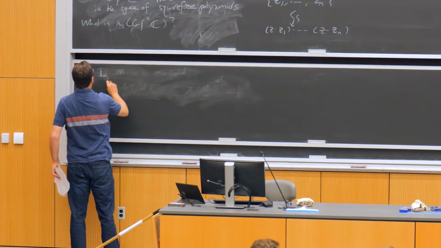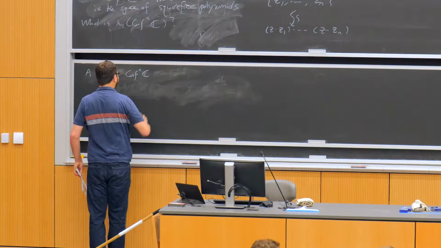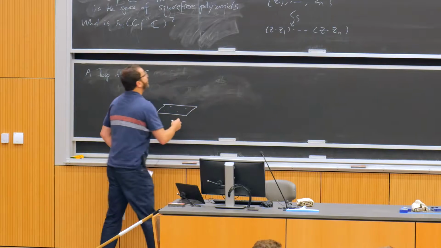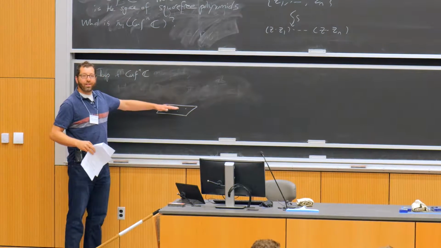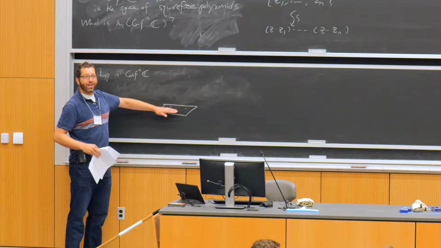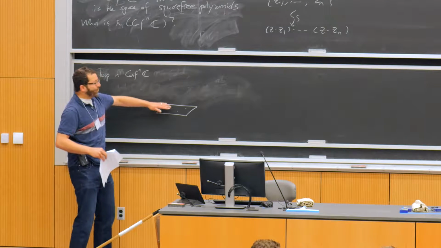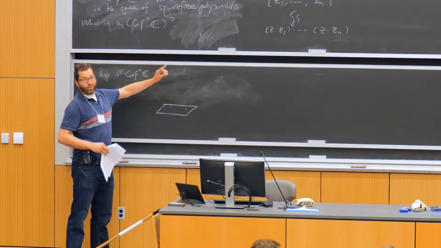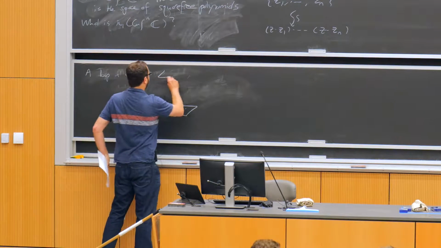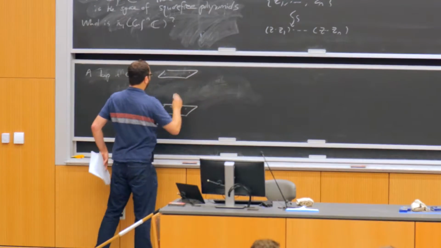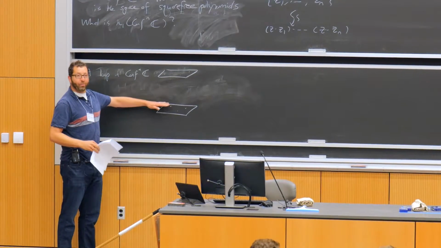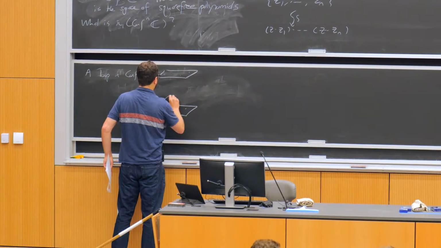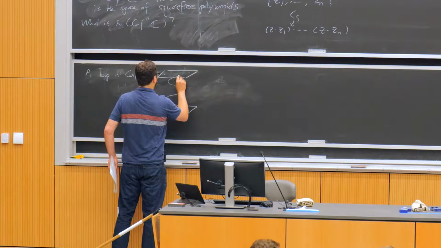So let's draw a loop. A loop in Conf_n(C), well, I'm going to think of it like this. Each point in Conf_n(C) is some configuration like I drew upstairs. I drew it in this kind of Google Street View 3D way because I'm going to imagine we're looking almost flat at it, and our loop is going to move in time. We're going to move from this point to the same point, since it's a loop. And then we imagine this loop like a little movie: as time goes upward on the board, our points are moving. This guy's going to go around to wherever it goes.